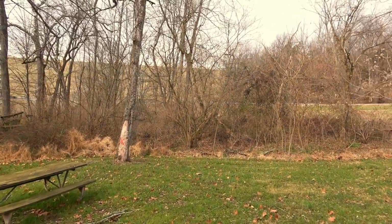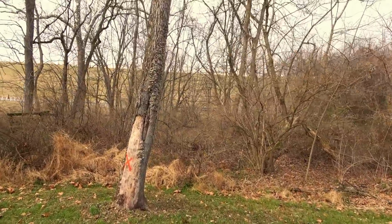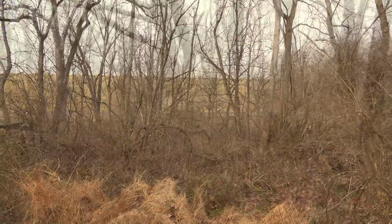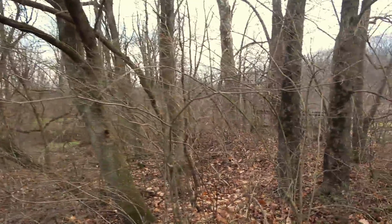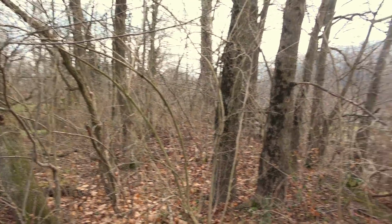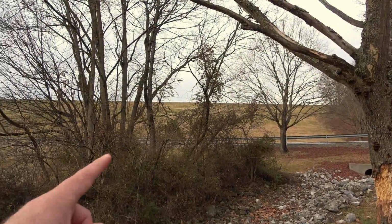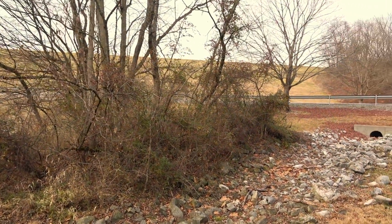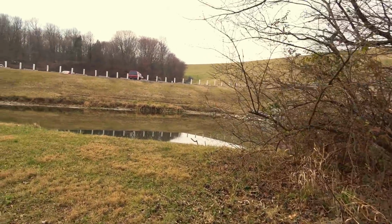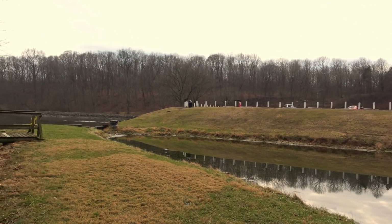I'm gonna guess this depression down through here. Yeah, more than likely. I'm on the other side of this now. We were just staying up there, but yeah, this is part of the canal. A little bit right here yet. Here's the towpath right here, going back that way. But here's where it ends for now, because right up there's the dam. So lock number 45 was in this area somewhere. But like I said, it most likely got destroyed when they made the dam.